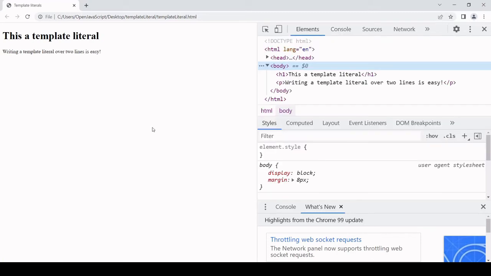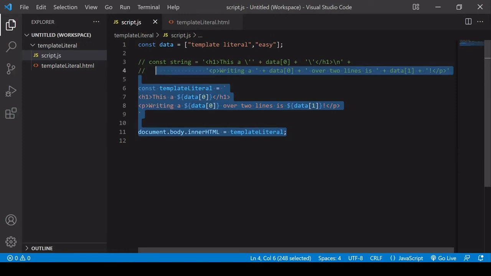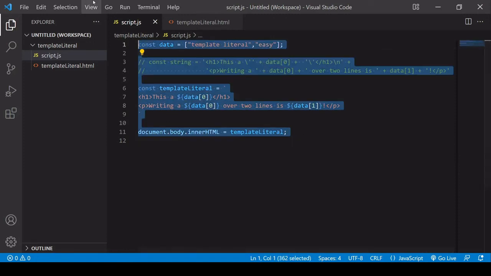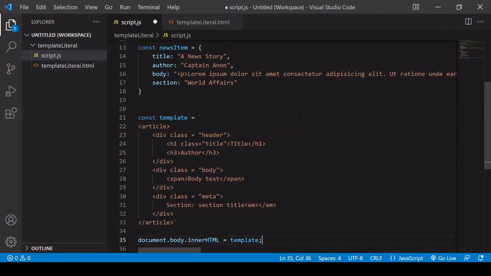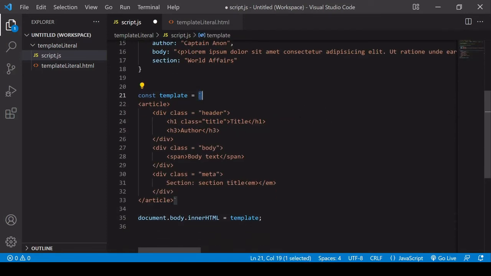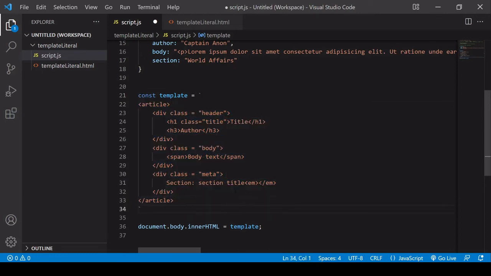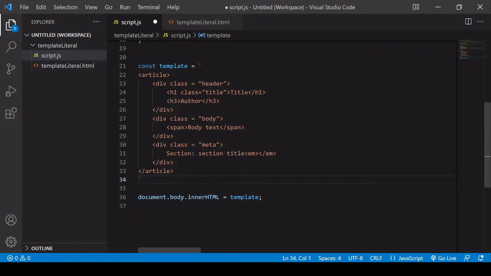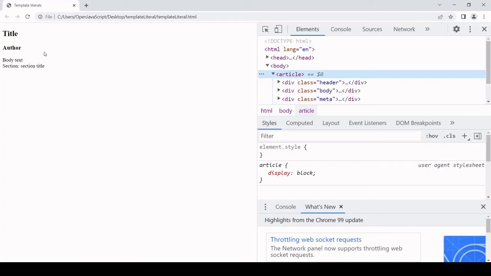So yes. To demonstrate the power of template literals in this respect, I've created a second, more complex example where I've written an entire HTML template for a news article using a template literal. I open with backticks and then I write all of my HTML just like I would in an HTML document, and then I render it to the DOM using the innerHTML method. If I refresh, you'll see here I haven't actually inserted the content. I just have text placeholders for each of the elements.